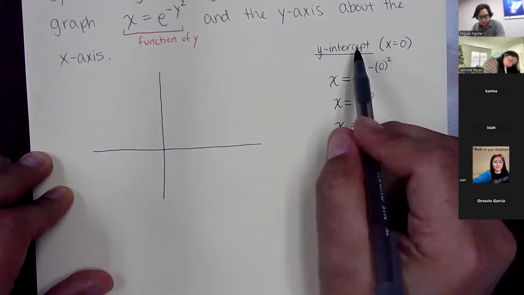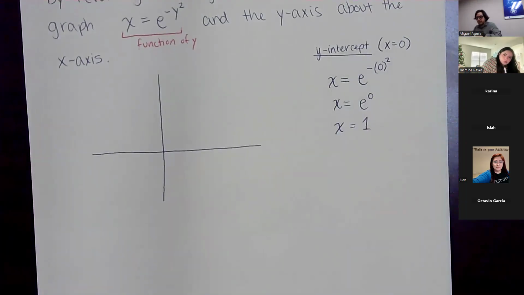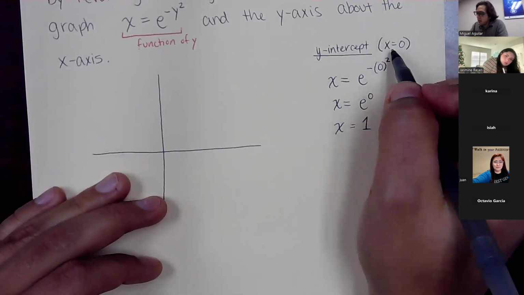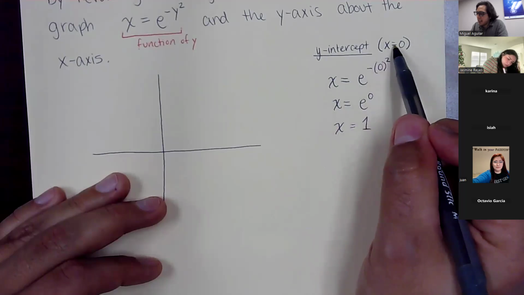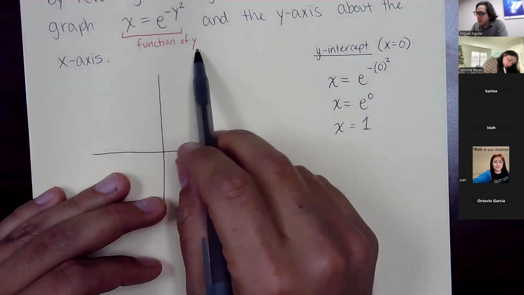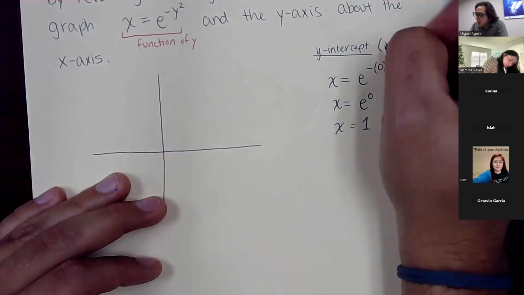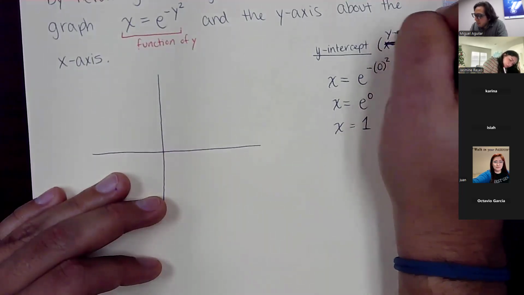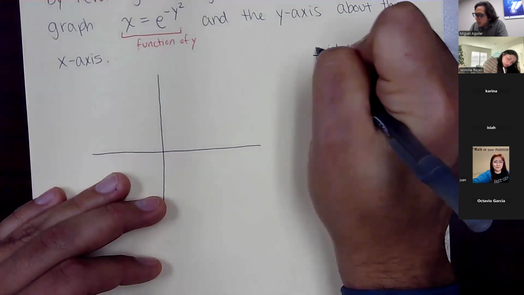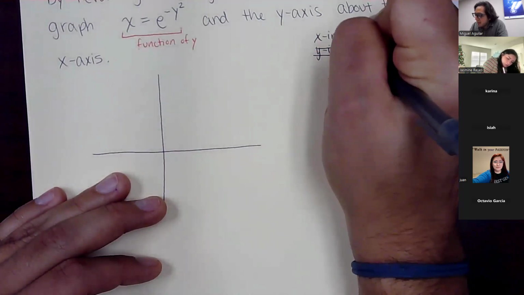And I totally messed that up. This is not what I did. I said I was going to set x equal to 0, but what I did was I set y equal to 0, because it's an early morning for all of us, right? So if I set y equal to 0, then what I just found was the x-intercept.